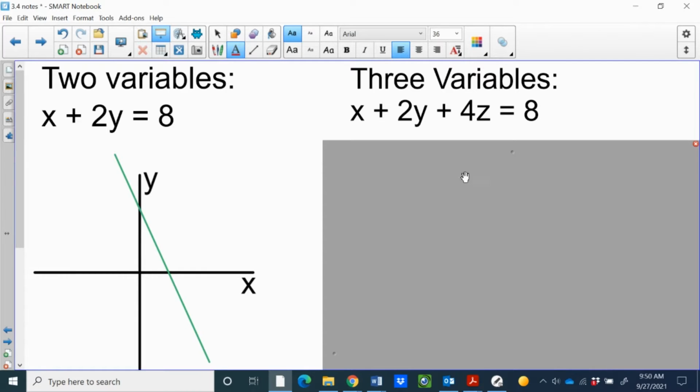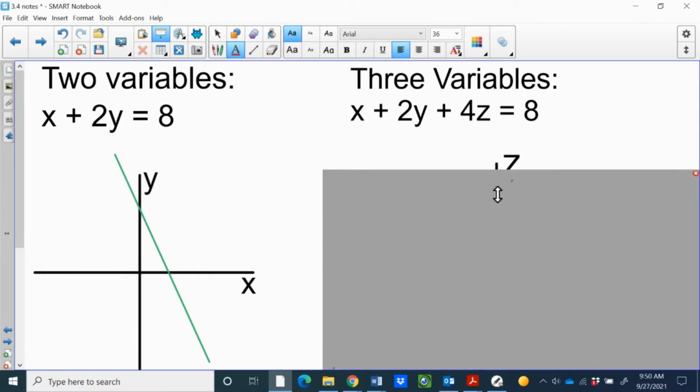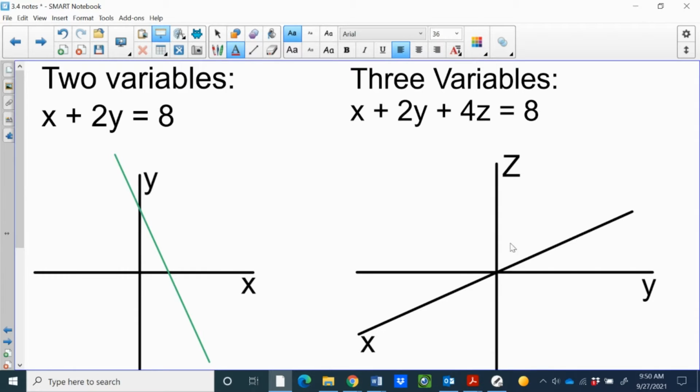Here's a three variable equation. And here's what the three variable equation graph looks like. We have another axis that gets added on here. This one is supposed to look like it's coming out of the screen towards you, and it is relabeled as the X. This horizontal one gets relabeled as the Y, and the vertical one is labeled as the Z. We are not going to practice graphing these. We don't have time this school year, but I'm going to show what it's going to look like once it's graphed, just so you get the idea.